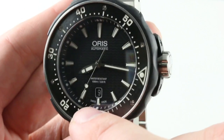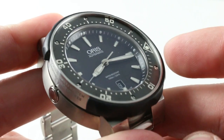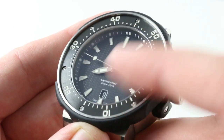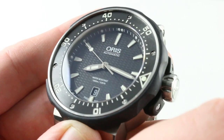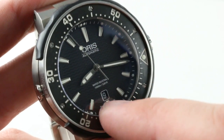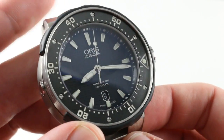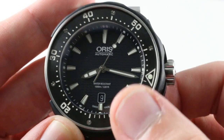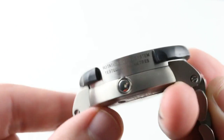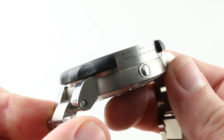You'll note that all of the indices are appliques for the hours rather than printed, and there's a generous chaptering outboard, so if you are looking at the watch from an angle it becomes easier to read in any light. You'll note that there is a wave motif on the dial base, somewhat like a 1990s or 2000s Omega Seamaster 300 meter. There's a date — part of the nomenclature of the model, the Oris Pro Diver Date — nicely anchored with a white border at 6 o'clock. The dial has a handsome symmetry about it, and it is 1000 meters water-resistant, so with that helium escape valve, it's ready for just about any adventure, whether you're an amateur or professional of the highest order. You can use this as your backup dive timer.